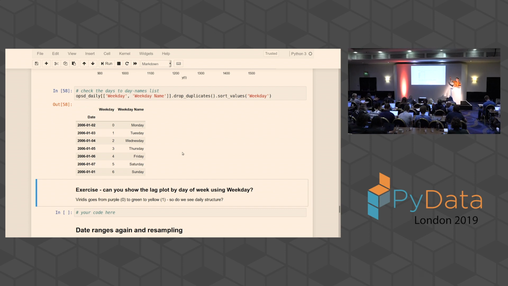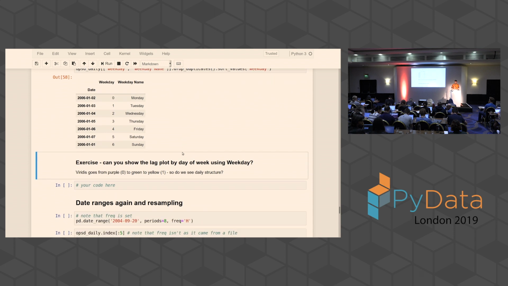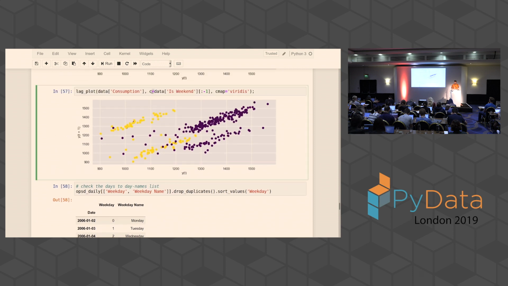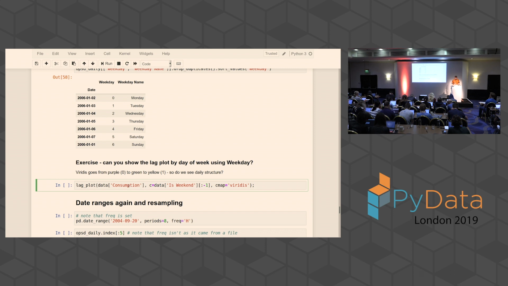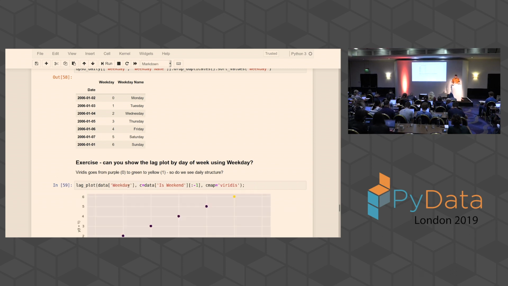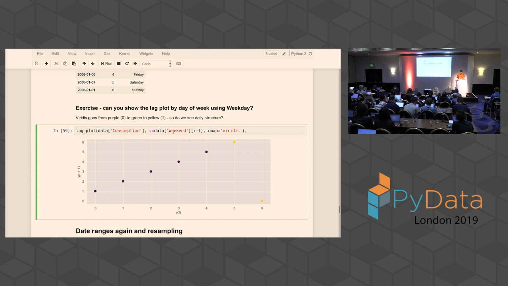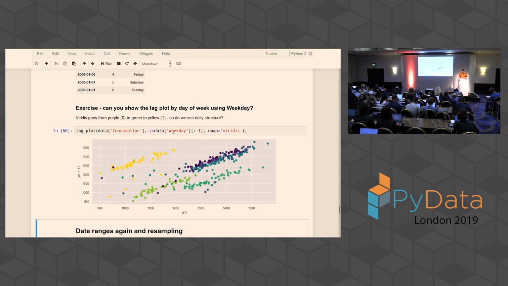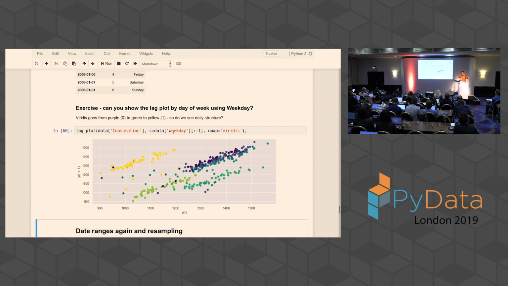Is it the case that that bunch of purple points we had before are just all smudged together? Or are they actually streaked by colours by those days? Do we see some finer structure in there? So you can probably guess what the answer is. Can someone interpret? What do we see?